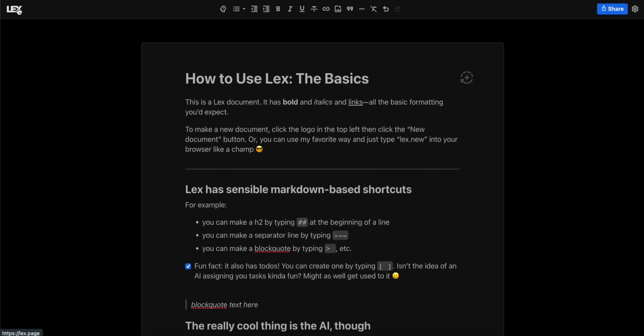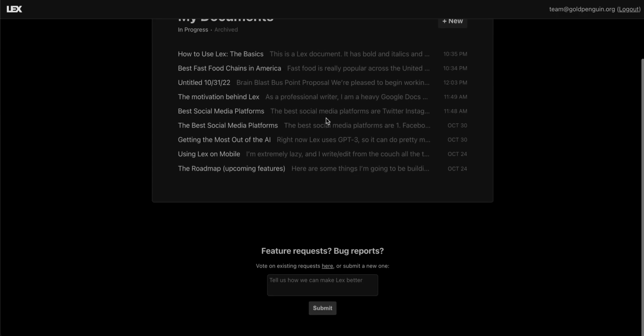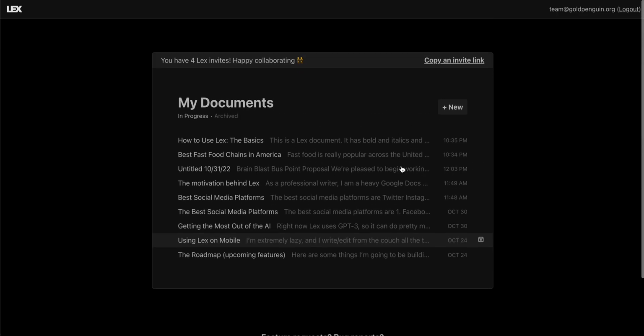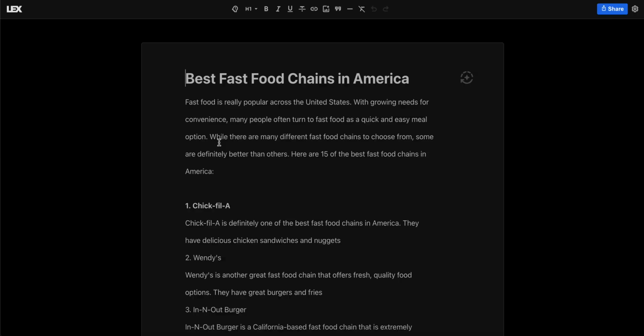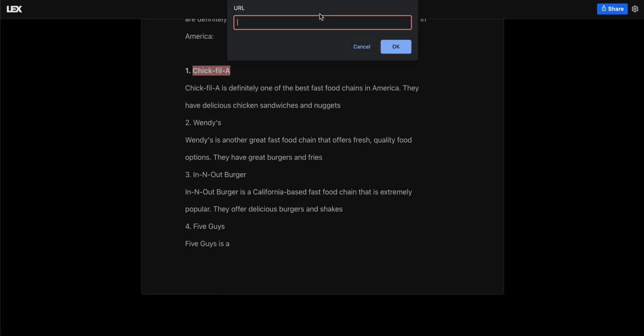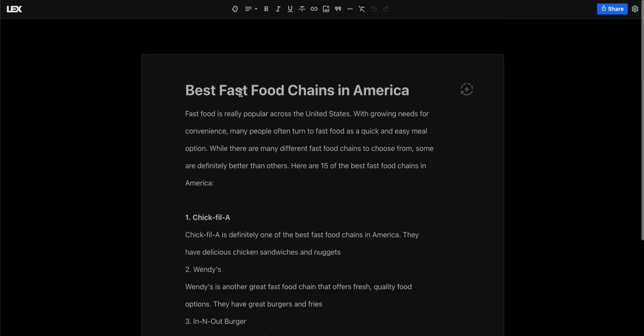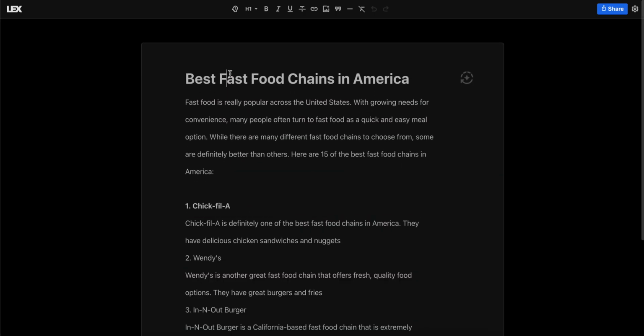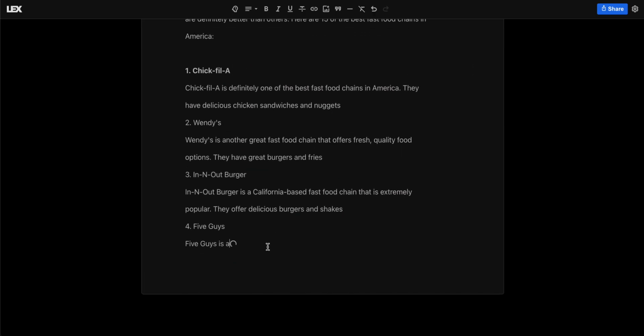That's definitely something I've noticed, that a lot of software that comes out tries to do a bunch of things. And it's like, just let me write and make this as simple as possible. So once you're in, it's just as simple as this. It's also really new, so there's not too much that they could add fluff into now. They just wanted a product out. But it's just so convenient, so easy. You can add your little links into it. If you are writing a blog for WordPress, go ahead and take this and paste it right into your WordPress website.